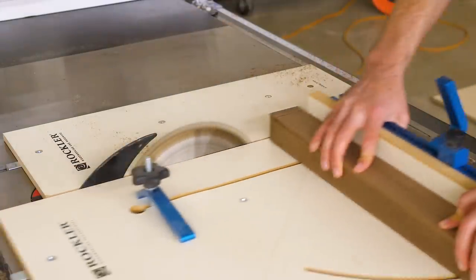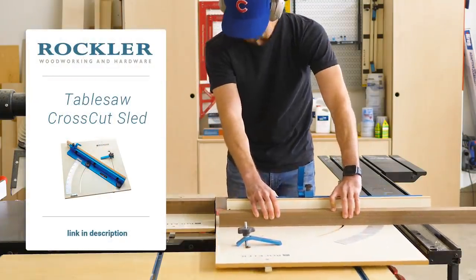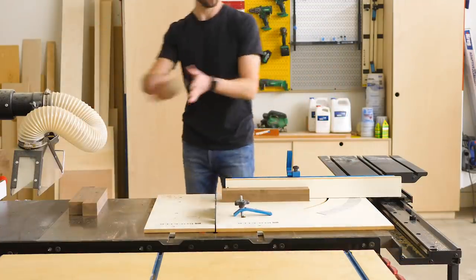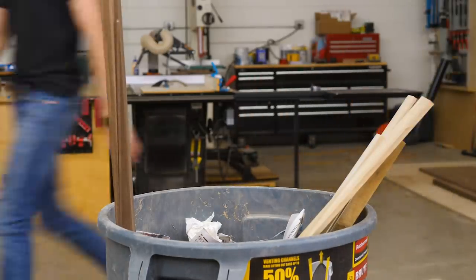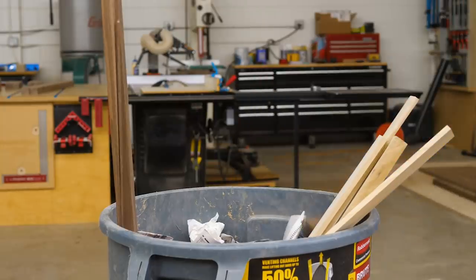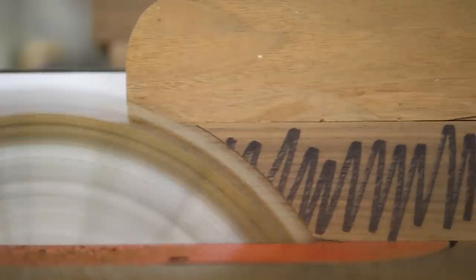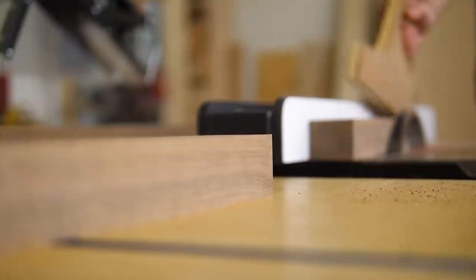So here I'm using my Rockler crosscut sled to break my subassembly pieces down into individual pieces, all still too long at this point. Then I'm going to rip them one more time on the table saw, barely removing any material. Just a little kiss. And that's just to make sure that things are good and clean and straight before I start cutting any angles.